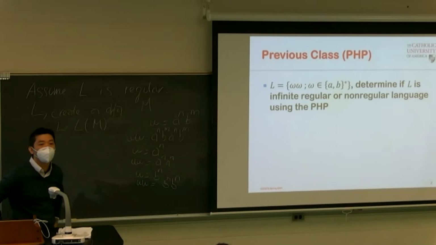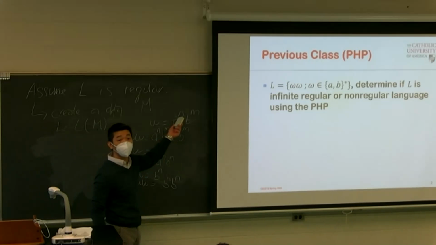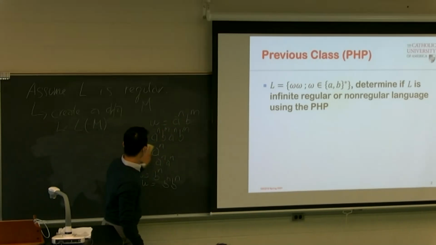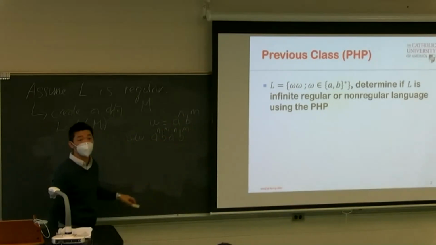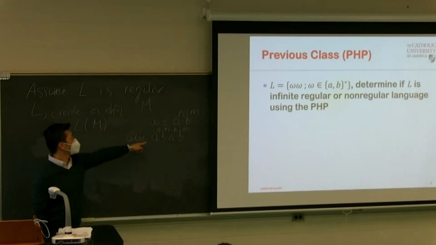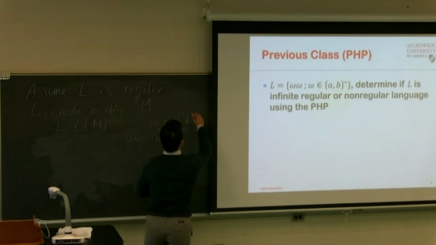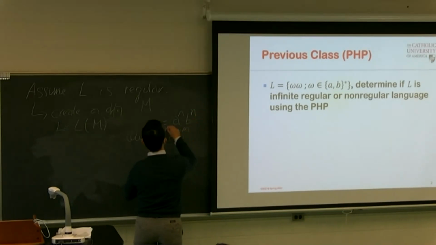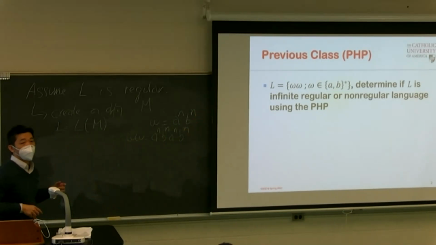Can't you just pick A, B? W is equal to A to the N, B to the N. This one? Okay, if you pick this, that's fine. So now we have to write out WW this way. A to the N, B to the N, and if we pick N here, that would be N. Right? So now, if we pick this, how do we show it by the transition function?